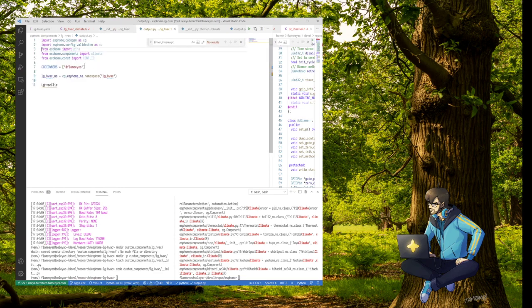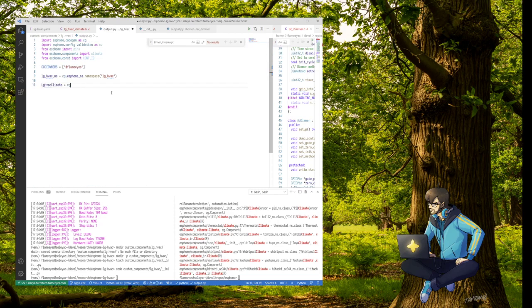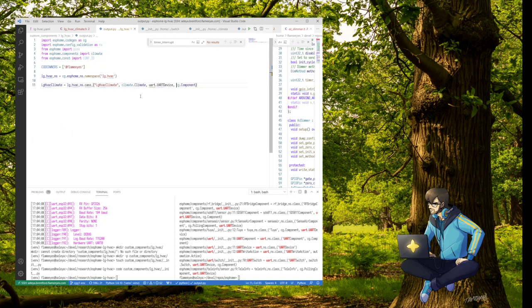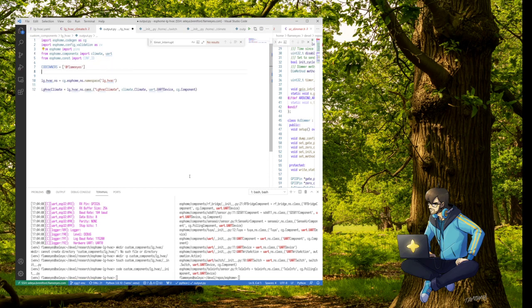Will need these. I also need a UART, so that's the name I gave here, right? Yeah. So this is going to be LGHVAC and has the class LGHVAC climate. I'll have both. I also need to find one that does it for UART, like this one, UART device. And the UART is imported from here. Climate UART. I also want to import dependencies UART because I need the UART bus.